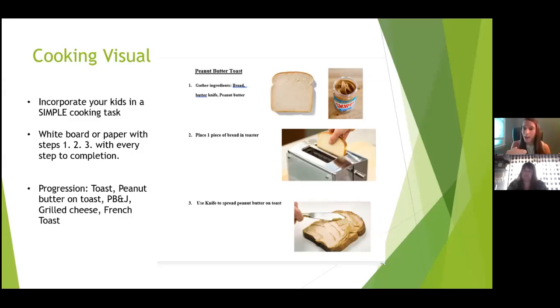I find that kids love that step by step. So this is one that I've made. You can do it even on a whiteboard and put 1, 2, 3. But I know a lot of our kiddos love that visual cue so they can exactly match and find exactly what they need. So, I have everything specific, other ingredients. We want everything, the bread, the butter knife, and the peanut butter. So they know exactly what they need and you go through that with them. And it gives them that step-by-step and exactly what to do. So it can be really fun.